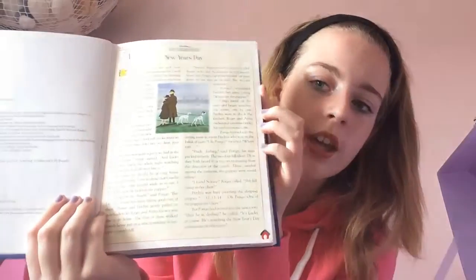Okay, then this one I actually got from a friend's party, and this is Lucy Daniels' Animal Ark. It's called 365 Bedtime Stories. This is what it looks like. If you can hear my dogs barking, I apologise, because they are barking, Holly and Emma. And basically, it starts on January the 1st. So it says January the 1st is New Year's Day from 101 Dalmatians. And there's a story. And every page there is a story on a Disney thing.